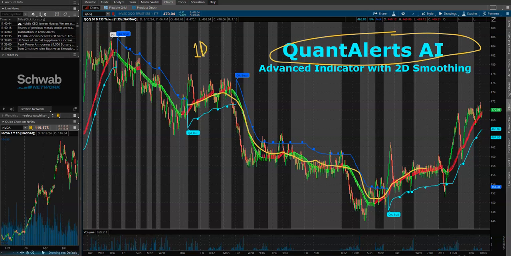2D smoothing is where we now have a trend bias portion of the indicator. In uptrends, I have it colored an aqua color. In downtrends, I have it colored a Dodger blue color. You can set the coloring for whatever you want if you're running the indicator on your own charts.